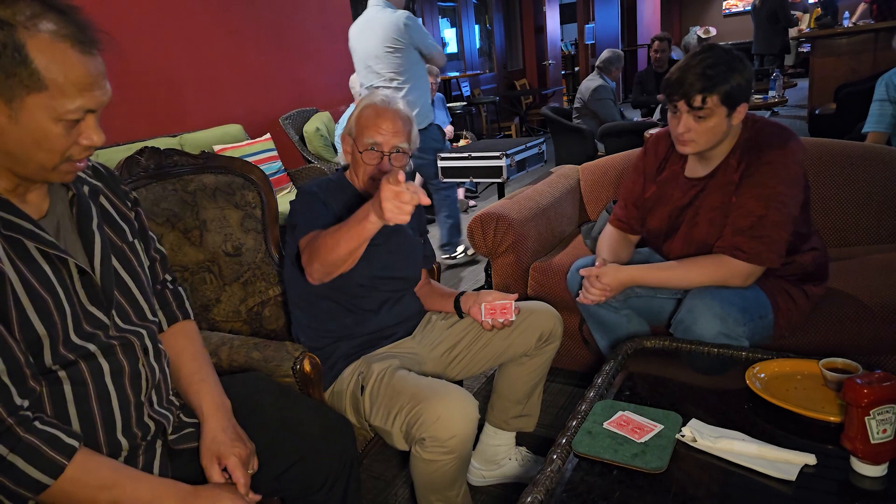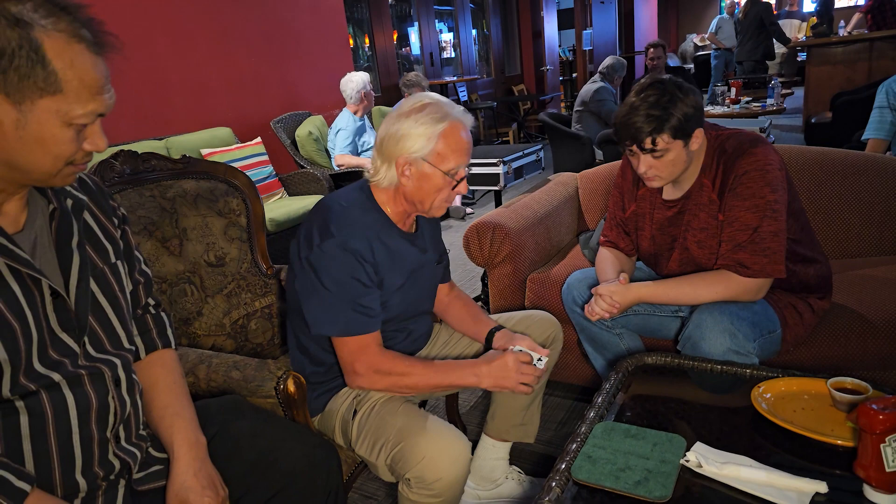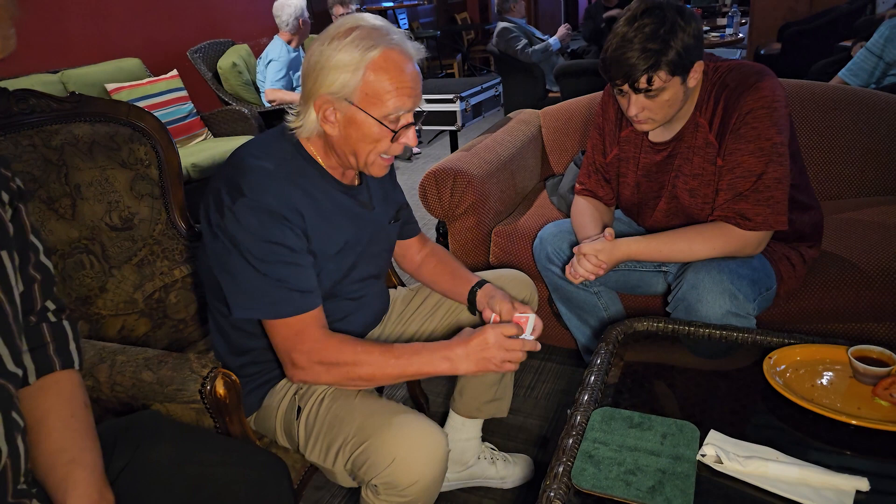Now I'm going to show you these cards one at a time. It's very, very important that you guys keep a poker face — kind of like Eben over there. And just by watching your facial reaction I'll see if I can figure out what's what. So I've got eight of clubs, card number one. King of spades, card number two. Ten of hearts, card number three. Queen of clubs, card number four. Eight of diamonds, card number five.